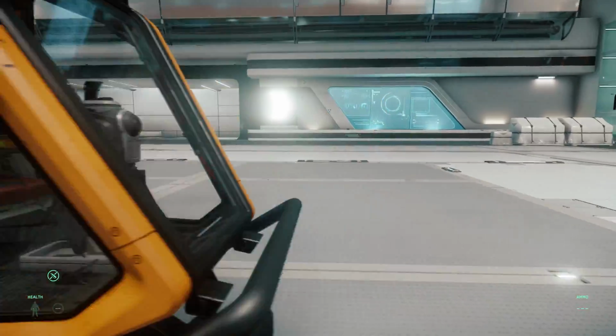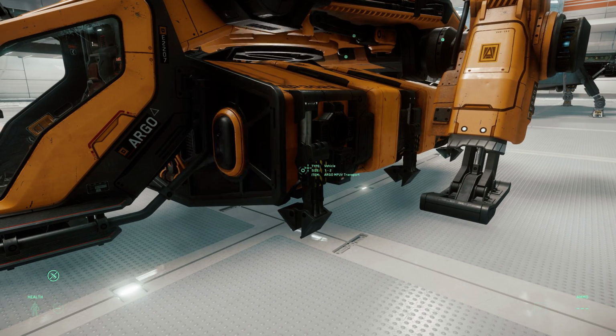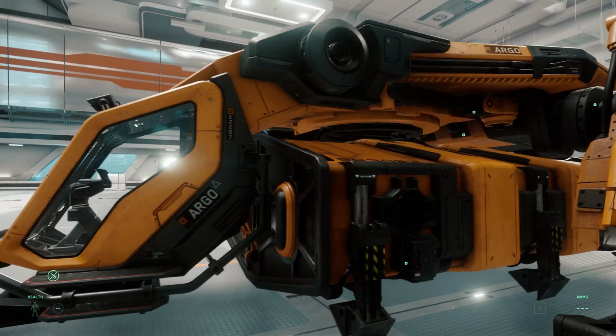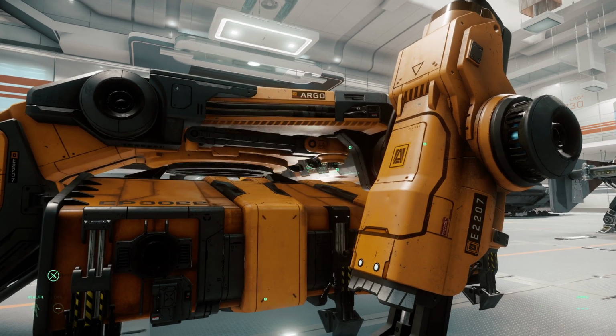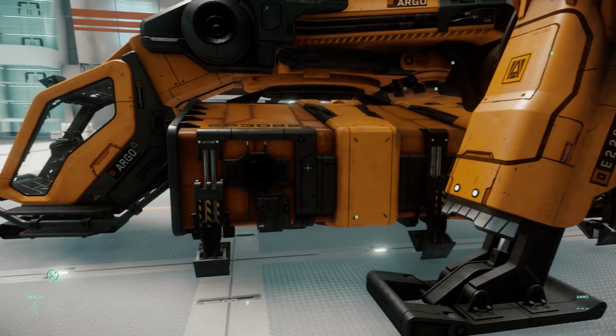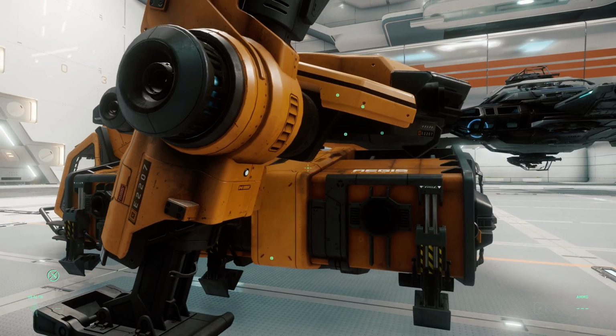So first off, we're going to just look around a little bit, and you can see that it is the Argo MPUV transport, and it is a size 1 to 2 ship. It's got shields, power plant, and a cooler, but again, no weapons. But just look at the detail on this.